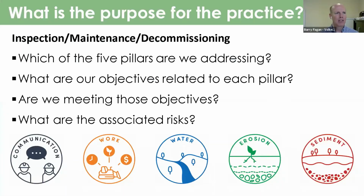So thinking about inspection and maintenance and decommissioning, there are checklists. If you go digging in the Georgia manual, there's checklists. You can go to the Alabama handbook and you can create a checklist. And checklists ought to be created for your project, for your certain situations. And so what I want to do today is go through some, I guess, bigger picture things. I'm no longer a stormwater inspector. The majority of the time that I'm hired or people ask me to look at their project, I'm not doing daily or weekly inspections and creating a report. I'm looking at those projects from a bigger picture.